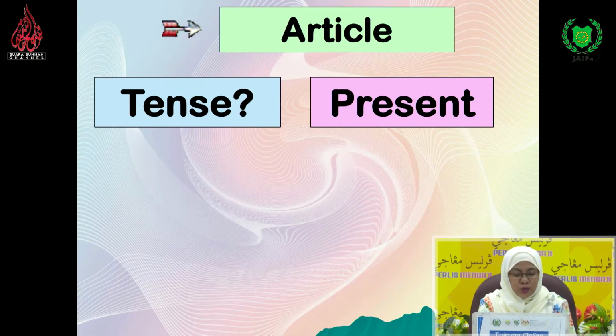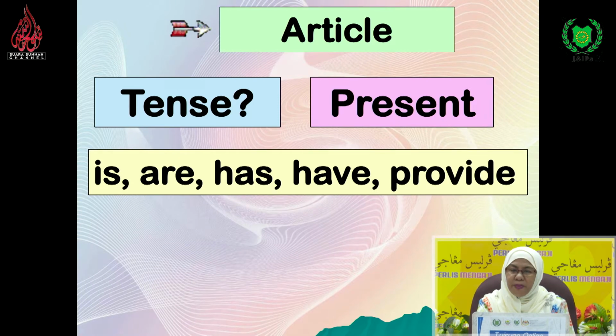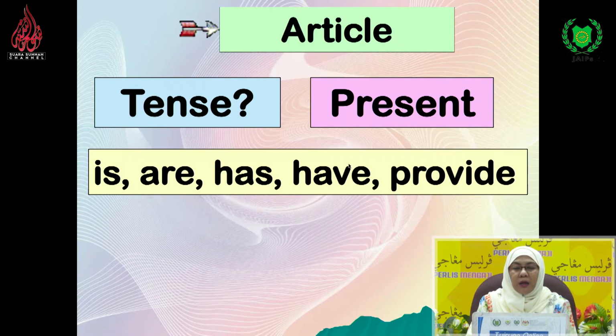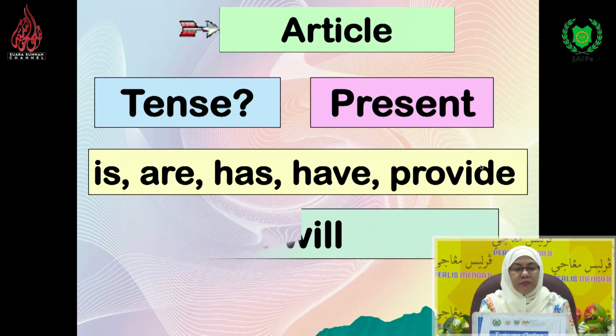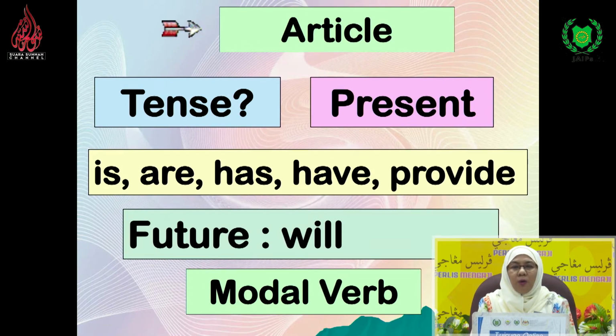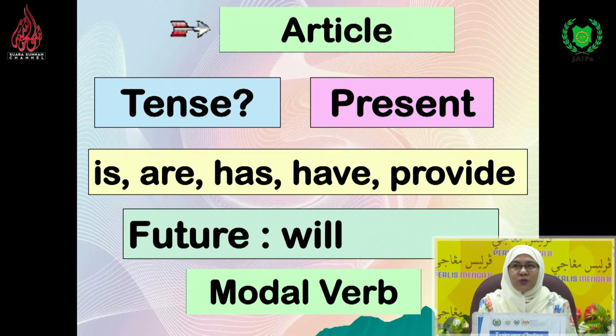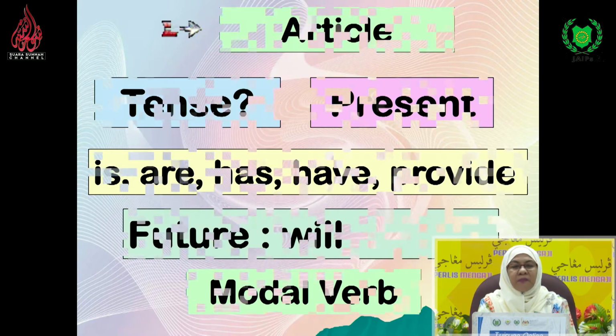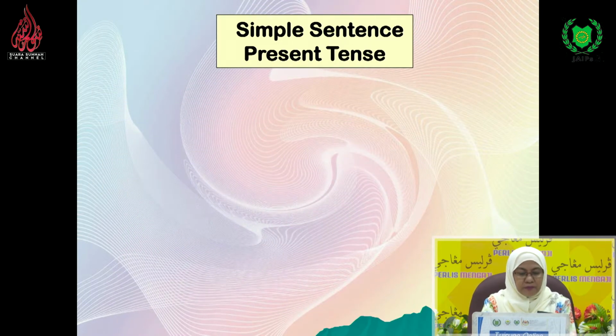So your sentences should contain the simple present tense, the present continuous tense, and also maybe the present perfect tense. Here I've given some verbs in the present. Maybe you will also use the future "will", and maybe you need the modal verb. So that is how you ask yourself what tense to use. You look at the article and ask yourself in what tense you are going to write the answer, because the tense is very important so that you do not make grammatical errors. Next.